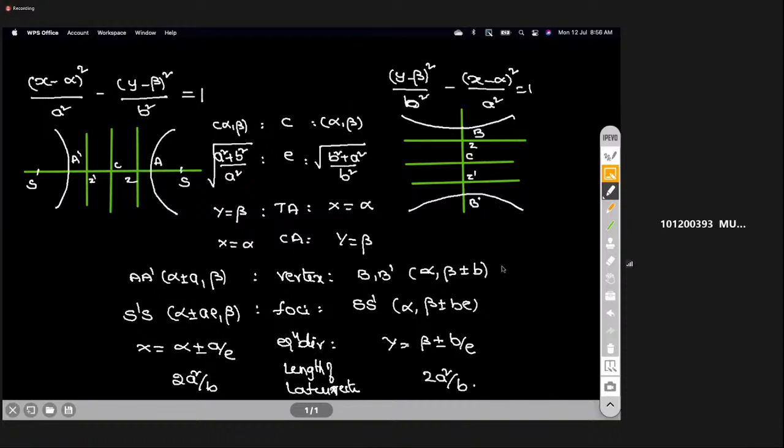Yes, Hemant. Sir, if a equals b, then the conjugate hyperbola and the hyperbola will be equal, no, sir? No. x square minus y square is equal to a square, and y square minus x square is equal to a square. Both are not equal, no? Not the equation, sir. I mean, they both will intersect at 4 points, no, sir? No, it will not intersect at 4 points.